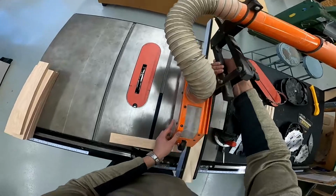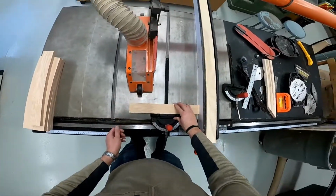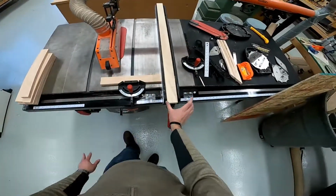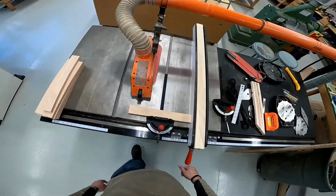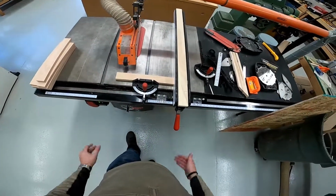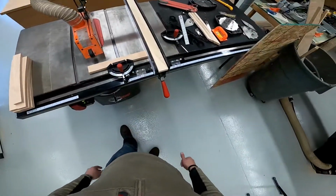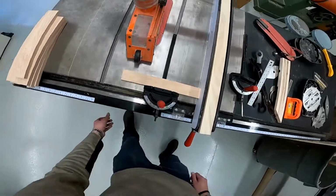If you start making your dados for your legs, don't stop when you hear the bell or when I yell clean up. Get all this done, because if anybody moves this fence on you and you just have to re-eyeball it up with your pencil lines or something, it's never going to be perfect twice. So our height's good, the thickness of our dado's good, our alignment's good. We're going to make all 8 of these right now before anything changes.